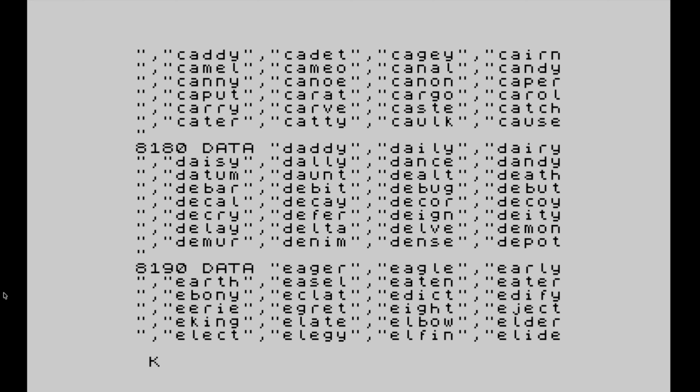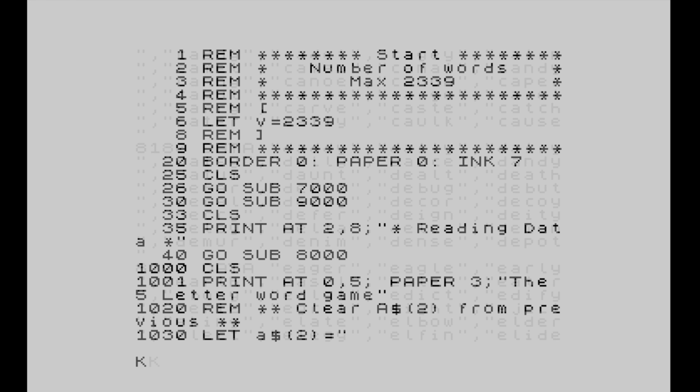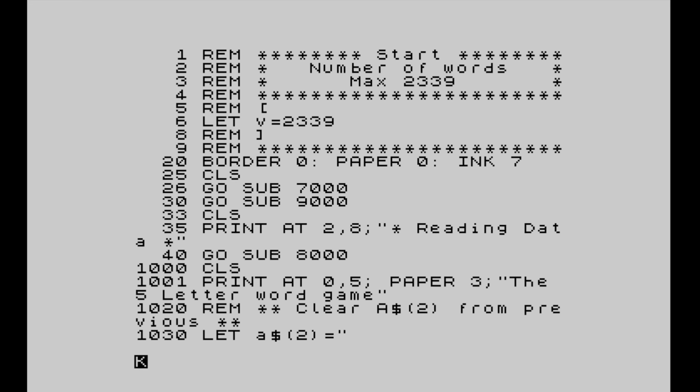Then the next step would be to save this as a TZX file, and then merge it with the main game file. So once you've got that, you've got all the data within the game. Once I was at this point, I was quite happy that the game was everything I wanted it to be. There's a slight bug in the game, as I said. Well, not a bug, it's a feature, mainly because I hadn't got around to programming this.